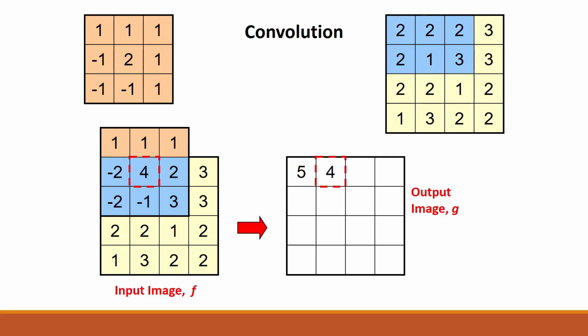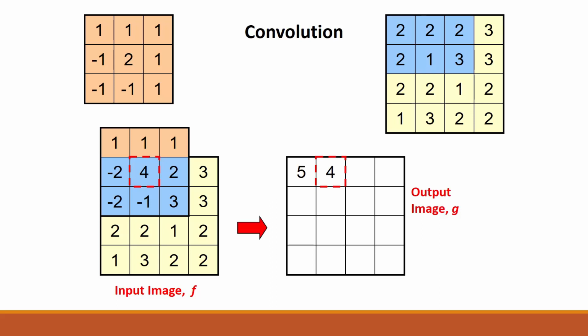The only thing we have to remember is that before proceeding with convolution or correlation, we have to zero pad. And how do you get the zero padding? You have to put m minus 1 by 2 rows on the top and bottom, and the number of columns on the left and right side is equal to n minus 1 by 2, where m comma n is the size of the kernel. And if the kernel is symmetrical, then convolution and correlation are equivalent.